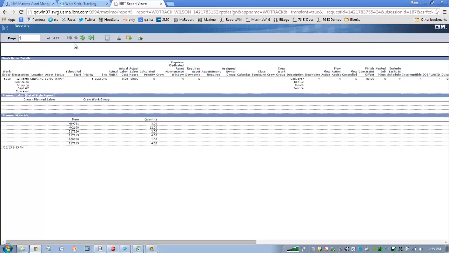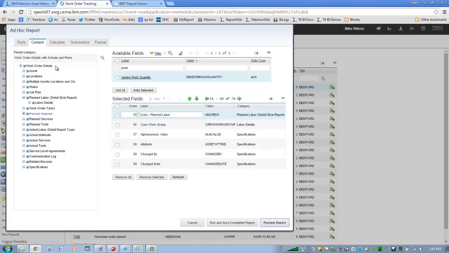It's going to start taking a little bit longer as this report gets more and more complex. But again, you can start to see all the individual sub-reports that I'm creating. Here's my planned labor, my planned materials, along with my work order details and my job plan information. So again, I want to highlight how important it is to follow through in the hierarchy here. Also, you may want to rename your object structures in the integration object structure application so your users can quickly identify if selecting an attribute from that object is going to force a detail report.